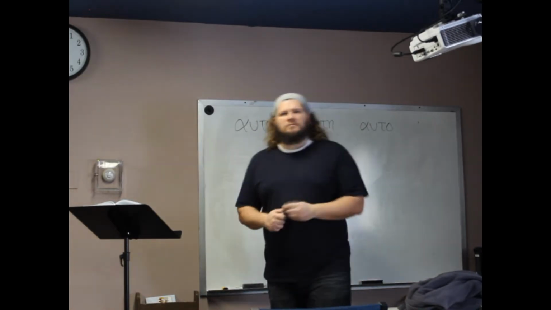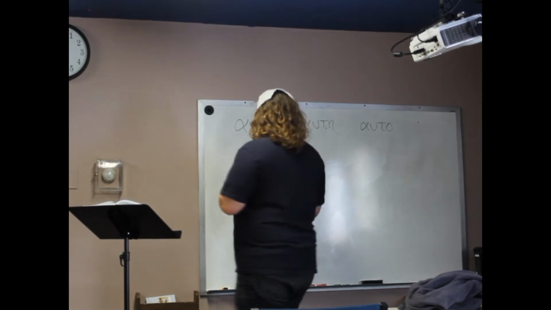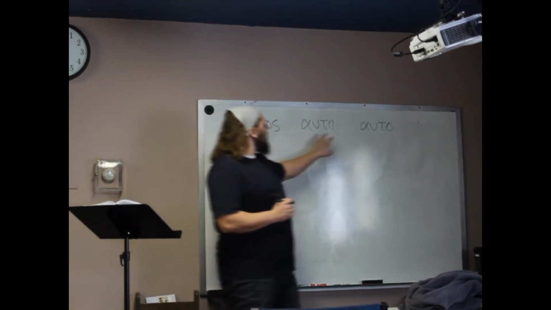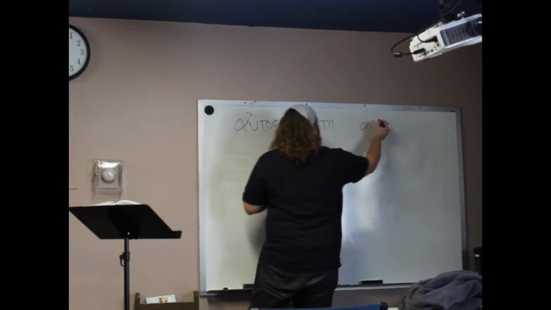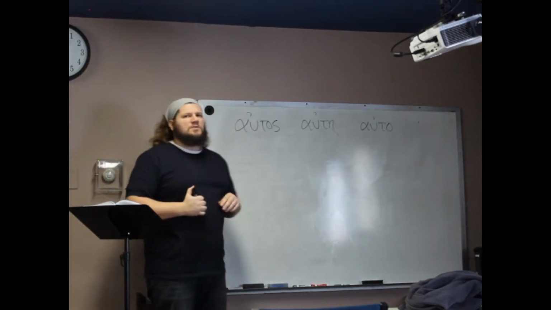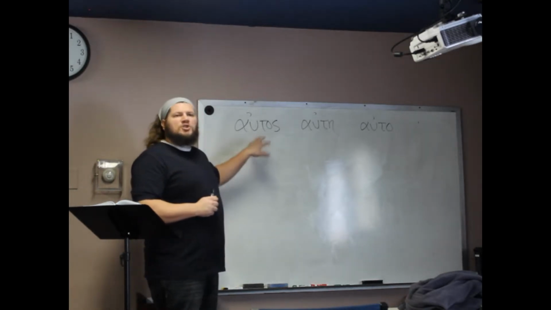So, there's your third person personal pronoun in English. Let's look at it in Greek. We have autos, aute, auta. I'm going to put the smooth breathing mark for clarity, because when we get to houtos, one of them looks like one of these but it has a rough breathing. So just pay attention. Remember, these are all smooth.